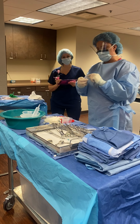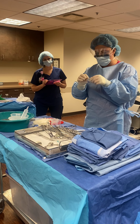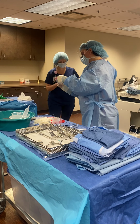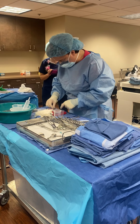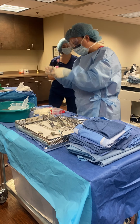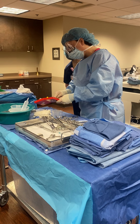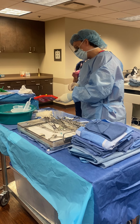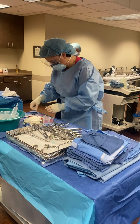And then when you have packages like this, you just want to visualize the needle. It's kind of like OCD kicking in, but see that number three. Okay. Three there. Blades. One, two, and then take a peek in here. Three, four. Four blades. And then hypos, one, two. Two hypos. Okay. I think that's everything, huh?